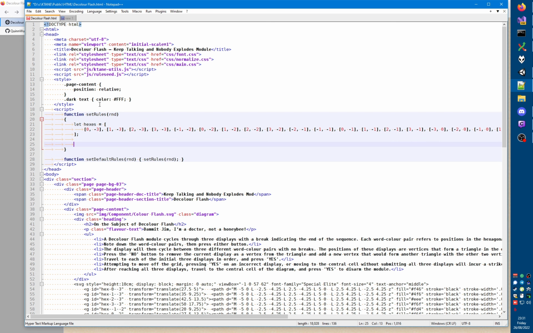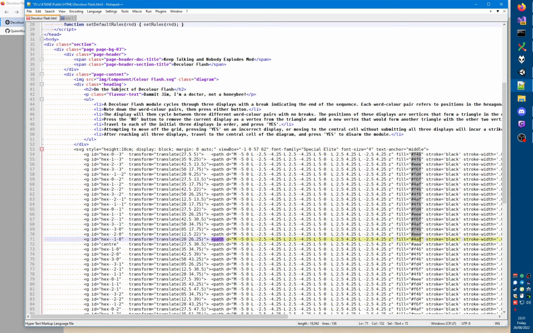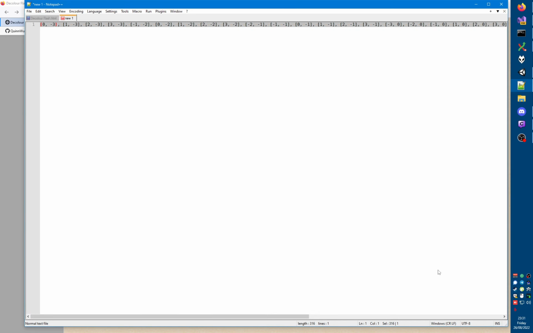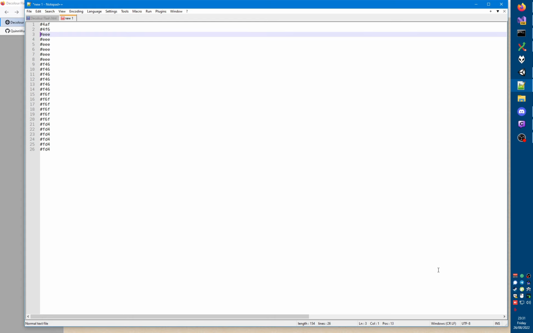Okay. Now, let's see. Oh yeah, also I need the color. No, I can just use the numbers from 0 to 35 for the color and name combinations. I think I'm just gonna have the actual colors, which are all of these. Let's just do this and sort this, and then make it like this. Oops, there. Oh yeah, that's the gray. We don't need that. Gray one.